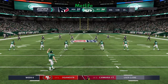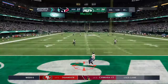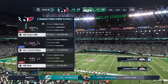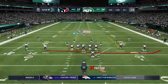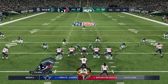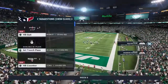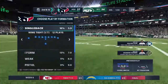Jason Sanders set to kick off. Now he's back out there to boom this one away, maybe with some frustration after the PAT miss. And that one will bounce out of the back of the end zone, so we will start here at the 25. The Texans offense ready to go here for their next drive. And this game not quite over yet. And we'll likely see them take all 3 timeouts defensively, so they can't just kneel this one out. They're going to have to try to run a few plays. You're exactly right. They've got to get a first down and make them use up all their timeouts in order to feel like they have this one in hand.